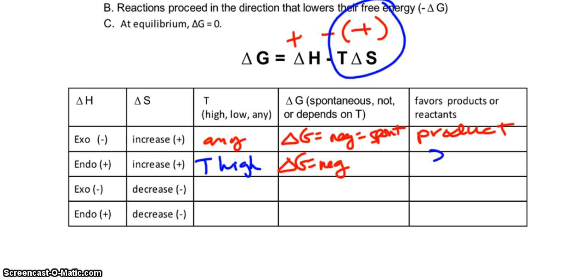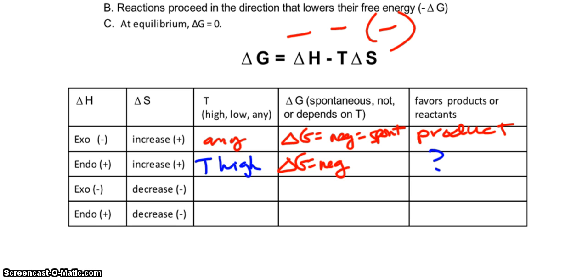All right, and hopefully if your temperature is high enough, then it will favor the product. If it's not high enough, it won't. All right, so what about the next one? What if we're back to the endothermic process again? So this is negative, but now your entropy is also decreasing. We're back to square one again.